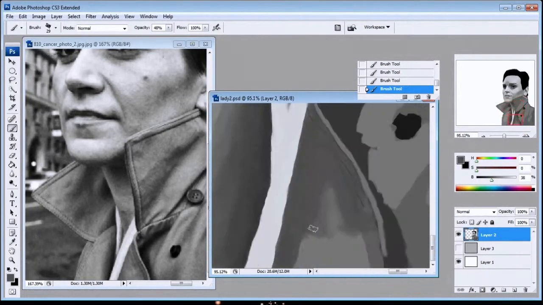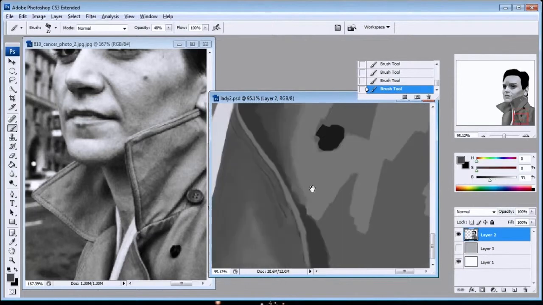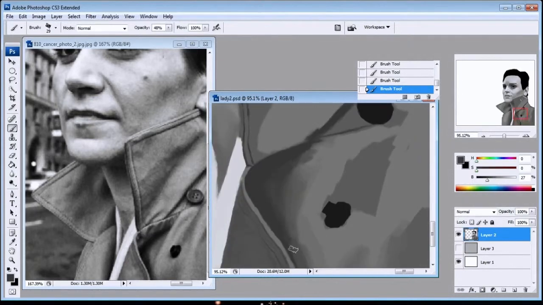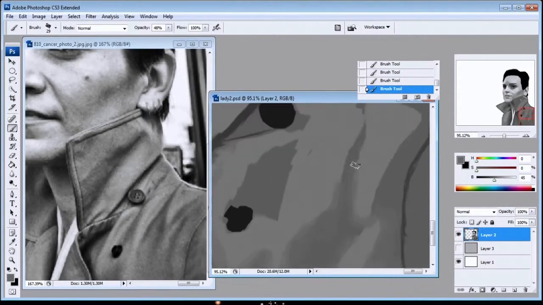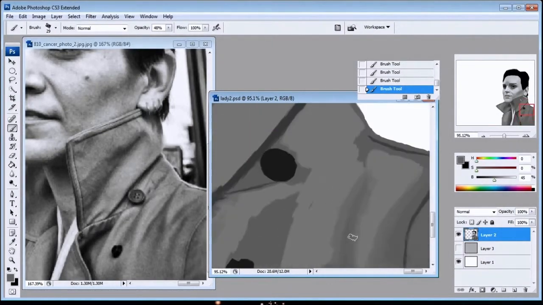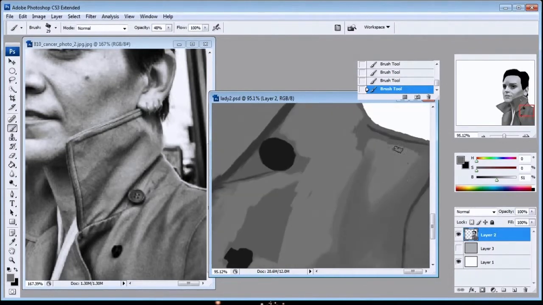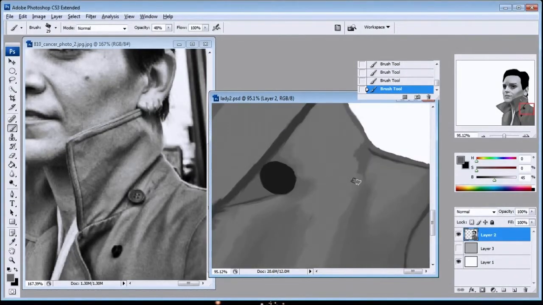So this is me trying to give this jacket some depth. Whole bunch of shading and blending going on here. I went about the jacket differently than I did the skin. Because with the skin I wouldn't just slap a shade down and then try to blend the outsides of it.